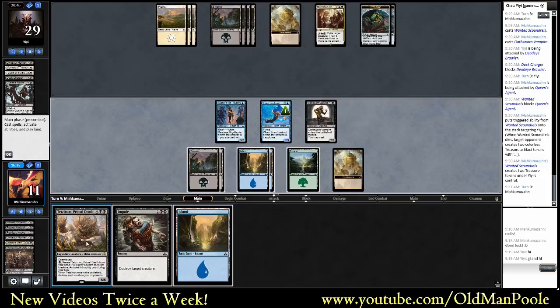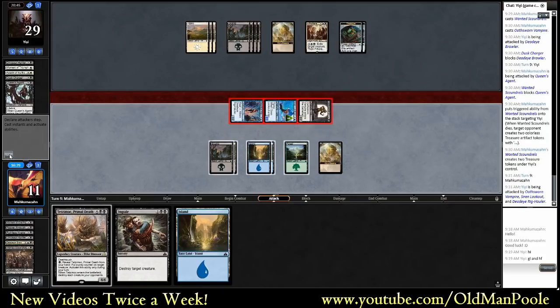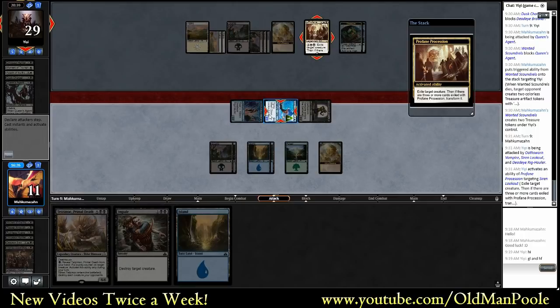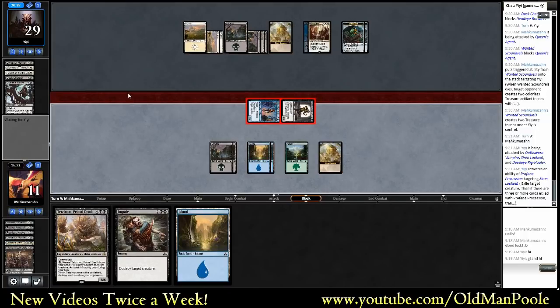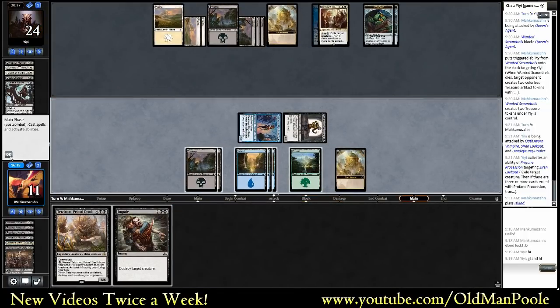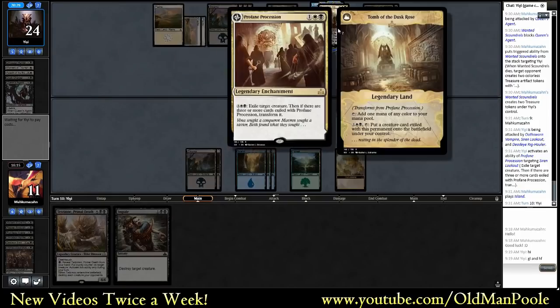Okay, we did find another land drop. Go ahead and swing with these guys first. Rest in peace, my sweet Siren Lookout. Interesting that they took the flyer. Okay. And we will just pass here. So opponent is going to slowly be able to just remove all of our creatures, but then maybe Tetsamok comes down and kills them all on their side.